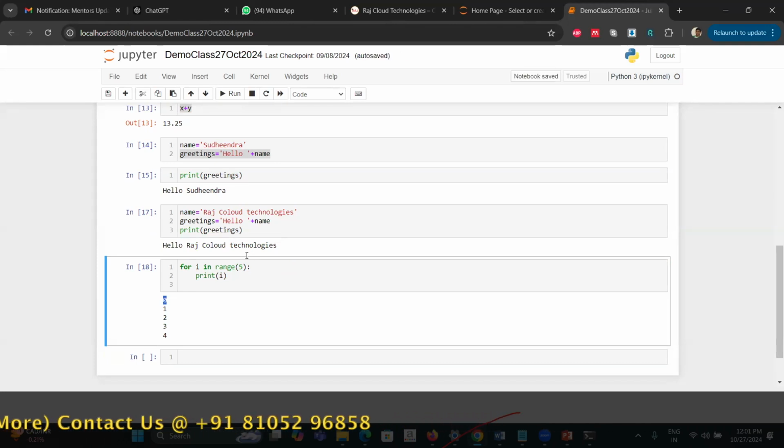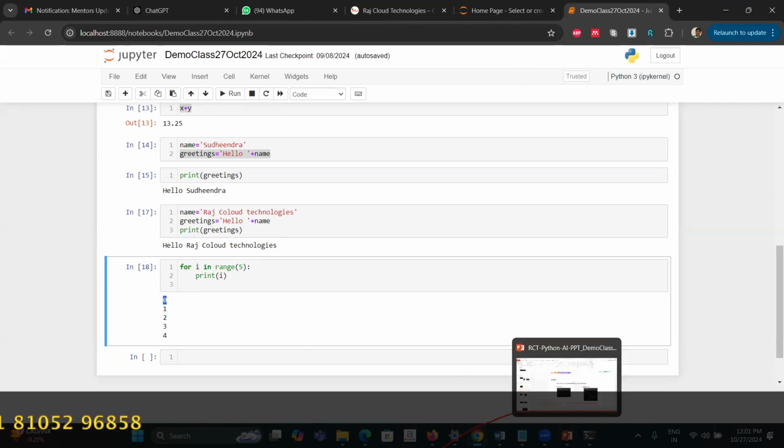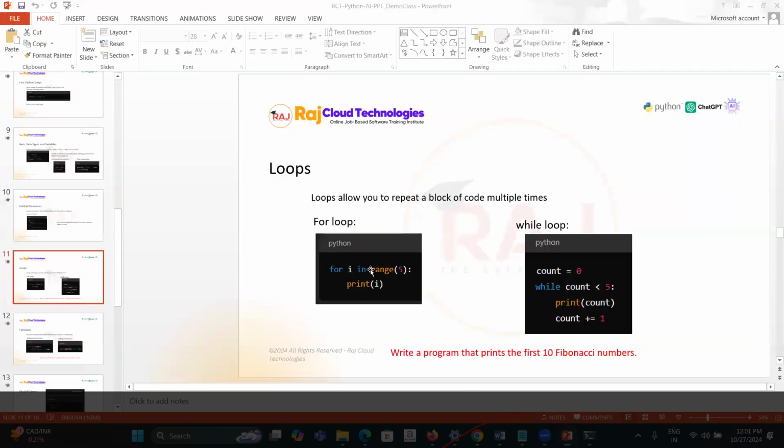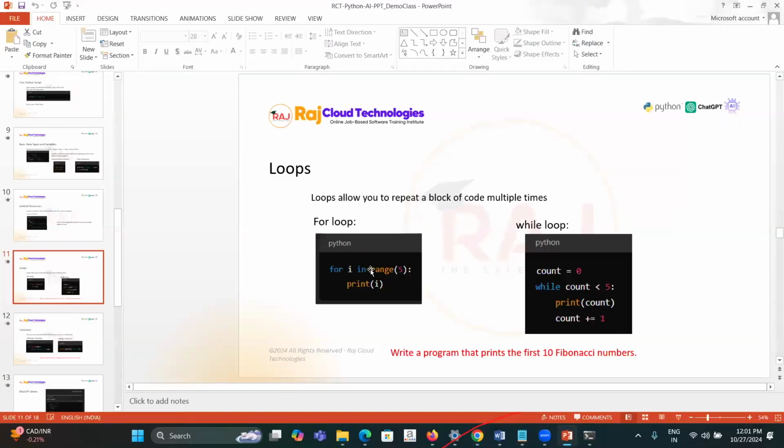Okay, so I wanted to show one of these things, so that there are two loops, for loop and while loop. For loop is usually used whenever you know the fixed number of iterations, whereas while loop you use based on a certain condition.